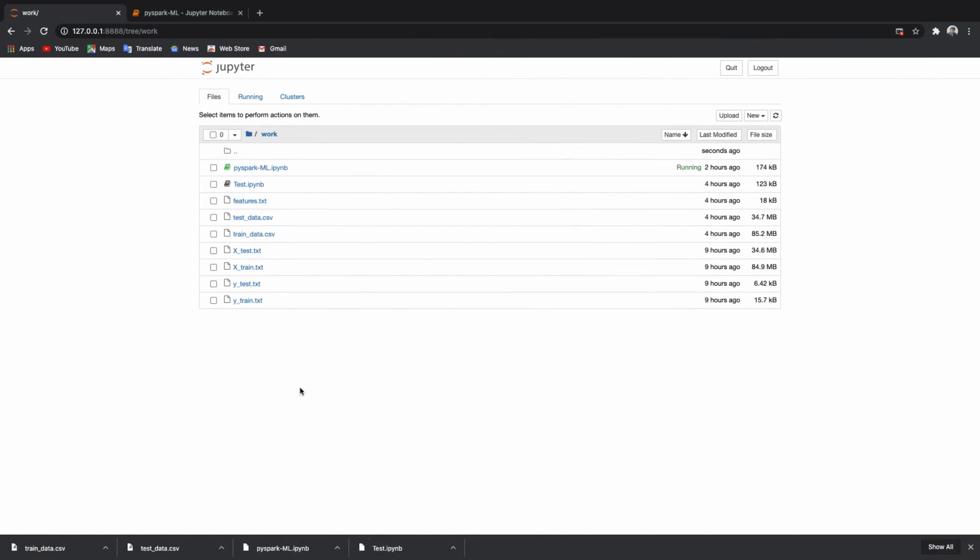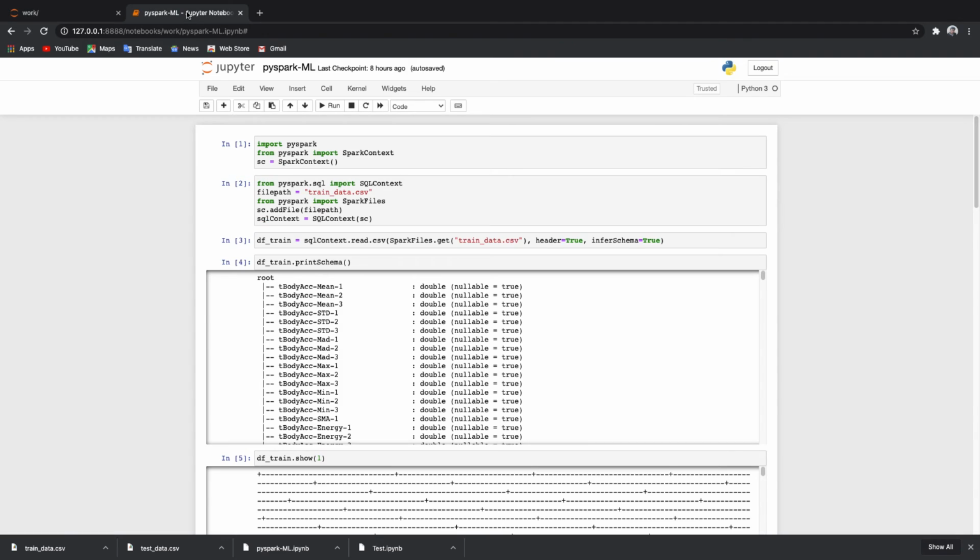My notebook is already running. Using this test Python script, I was able to form a CSV file using these test files and club it. So my test_data has both my 561 features as well as my activity label, and same for train, right? I'll be attaching these files in my submission, but I'll be explaining my PySpark ML program just for demonstration purposes.